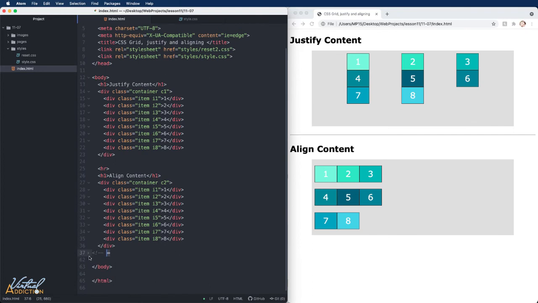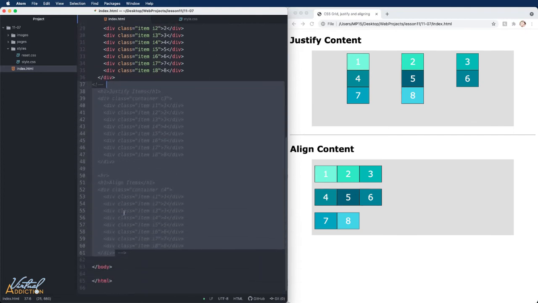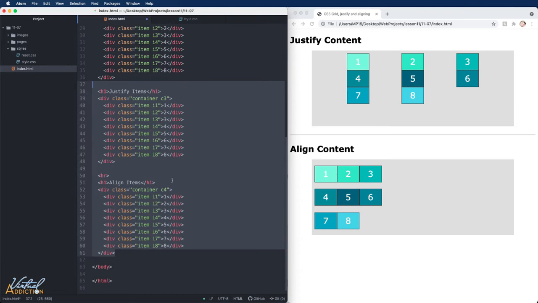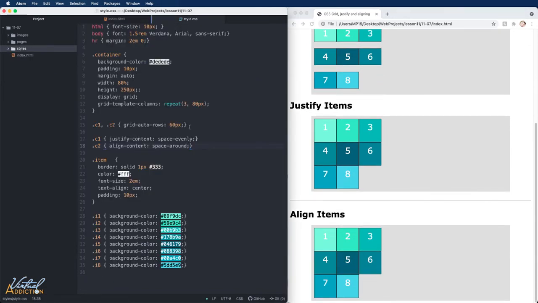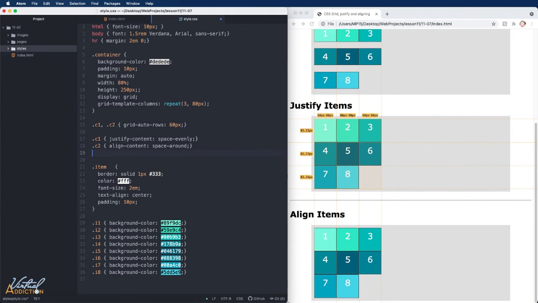In my HTML, I have some additional code that I had commented out. I'm simply going to select this and uncomment it. It, in essence, is the exact same code that we were just using. The only difference is I'm not using the grid-auto-rows. So the actual rows are just going to simply take up whatever available space is there within the container. What we'll do now is we're going to target container 3, and I'm going to specify my justify-items, and we'll go ahead and set this to center.